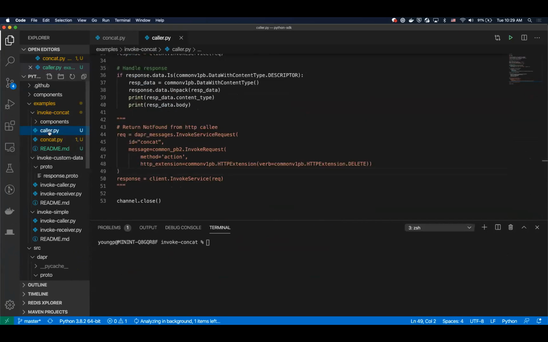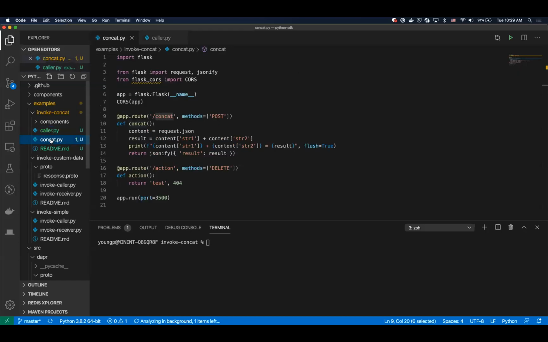This application calls the gRPC service invocation API, and this one is a callee application, which is an HTTP server application, which exposes two endpoints. The first one is concat, which can get two strings, concatenate them into one string, and return that result to the caller application.